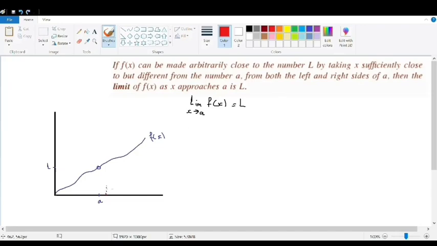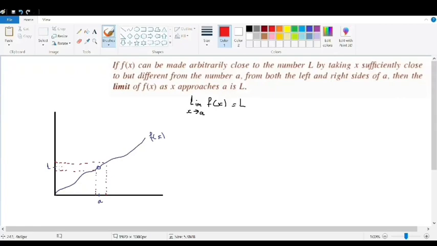taking any number which is closest to a, we get the corresponding value on the x and y axes. And similarly, if we get close from the left, the corresponding value of your function will be approximately here. So if you get closer and closer to a from both sides, left or right, the value of your limit will be approximately L. If someone asks you to find L, we know that L is not the exact value of the function when x approaches a. No, it is approximate, and it is the closest one.